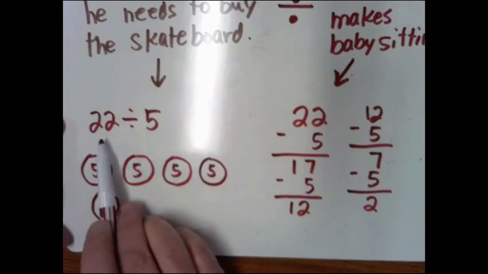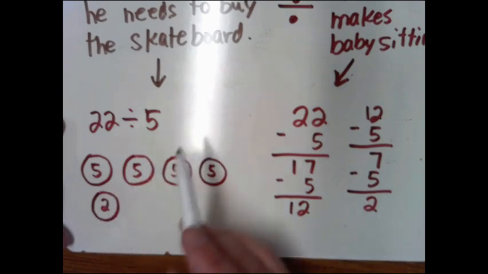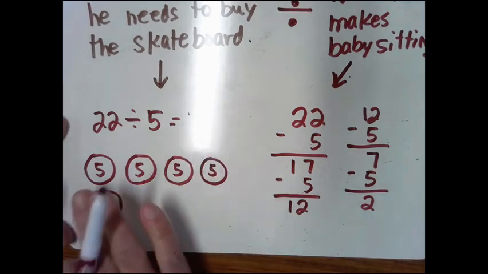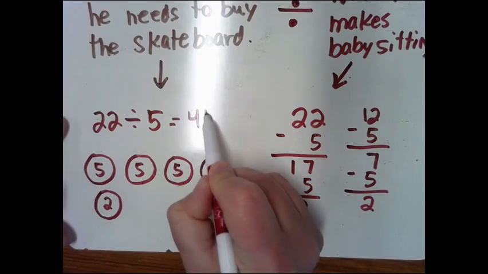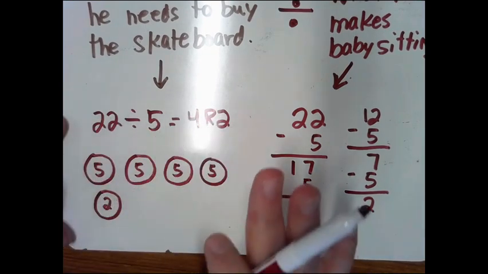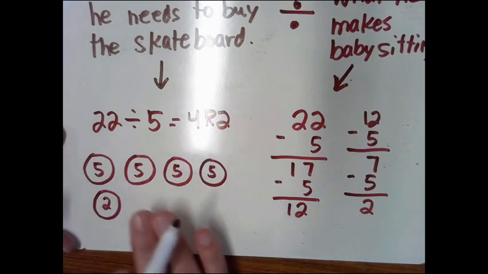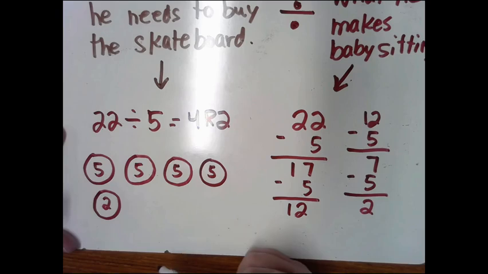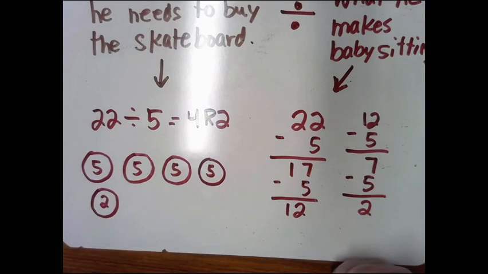If we take 22 and divide it by 5, we have 4 with a remainder of 2. I'm sorry, 4 times of babysitting with a remainder of 2. So he babysits 4 times with a remainder of 2 is the actual answer to 22 divided by 5. However, in order to earn the money to get the skateboard, he has to babysit 5 times. After the 5th time, he has $3 more that he can do whatever he wants with, because he doesn't need that $3 to buy the skateboard.